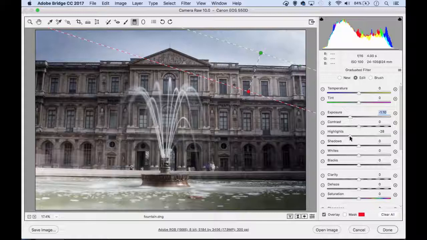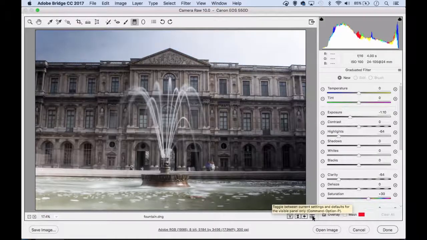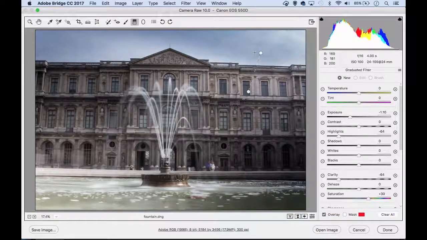So I'm going to bring highlights back to around -60, and I also want to perhaps just lower the clarity a little bit. I feel like there's a bit too much detail in the cloud now compared to the other half of the sky. So what I'll do is knock back the clarity slider here again to around -60, and I also feel like I could boost the blues slightly, so I could up the saturation here to make the colors in that part of the sky a bit more intense. And I'm pretty happy with that. Again, I can click this icon here to give me a before and after view of my adjustment. So that shows you the difference that adjustment makes to my image.